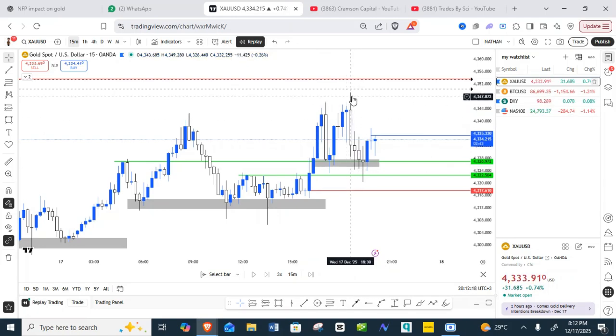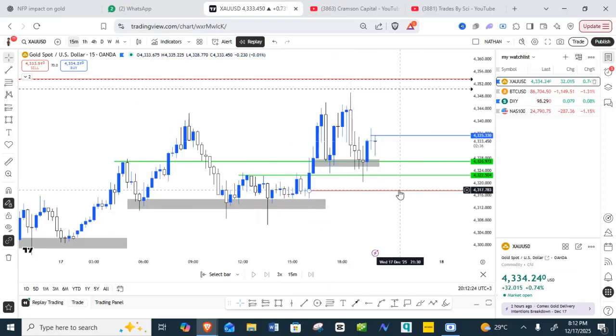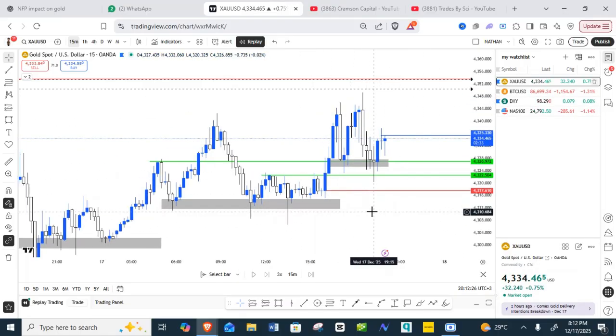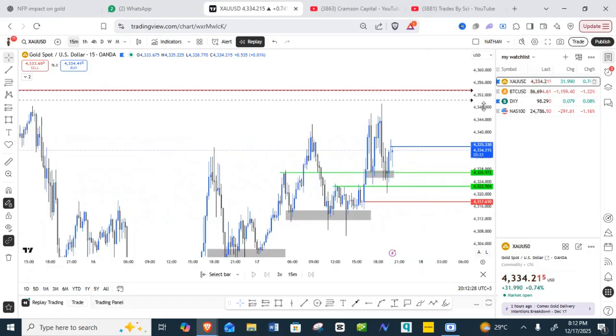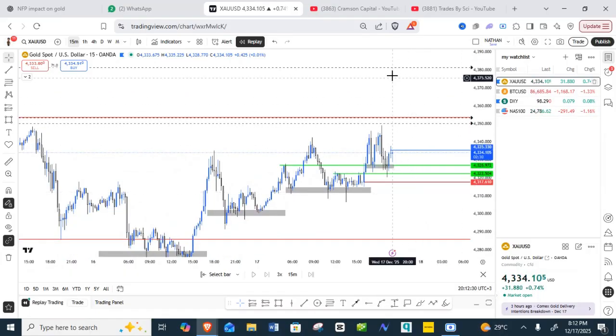So now we have a new range. We know that above this area, the market will buy for a minimum until here. So that's what I'm still expecting. And now my stop loss is here. And yeah, I'm still holding. Hopefully this can turn into a swing, targeting this all-time high.